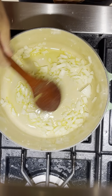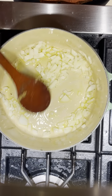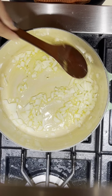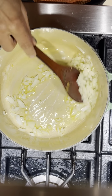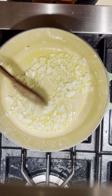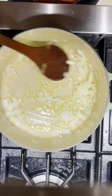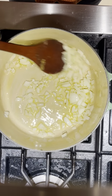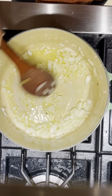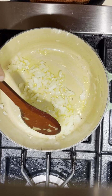So brown that. So you really just want to lightly brown these onions until they're translucent and then they turn light brown. I have a gas stove here. It usually happens pretty quickly. Halfway through here, I'm going to probably add my ginger and garlic. Those can burn a little bit more quickly than the onion would, so I'm not going to add the garlic and ginger right away. And there, it already smells good. The olive oil and onion alone, so fragrant.